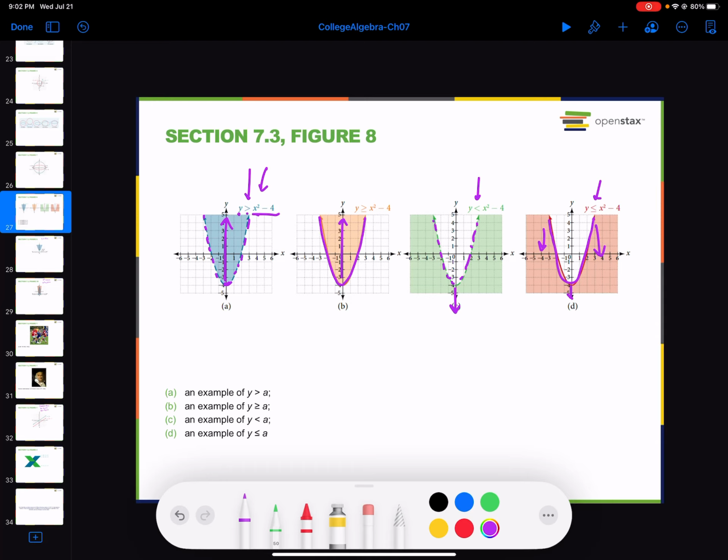One of the ways to check this, I know a lot of people get confused as to which direction. You can grab a point and check it. So let's say you're going to take here, you're going to take the point 0, 1. Go ahead and plug that in and see whether or not it's true. If it's not true, then that's not included as part of the solution set. So you'll know that you're going to shade the other region. If we plugged in, say, 0, -5, the statement would be true. So we would know that that's part of the solution set. So that's part of where we're going to shade.